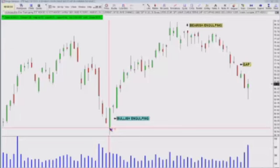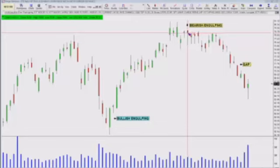At the top, you're looking for just the opposite. When you're making highs, what Tiffany's actually did was make a bearish engulfing pattern on November 3rd. It closed out at $79. So it gave you the signal right there to be careful. It set up the new resistance area, which was the high, $79 even.